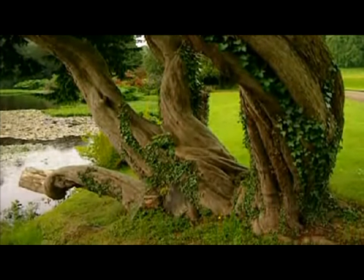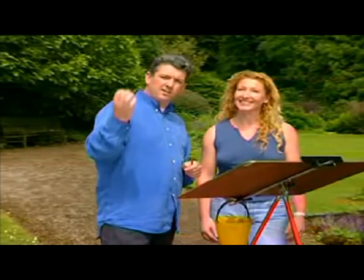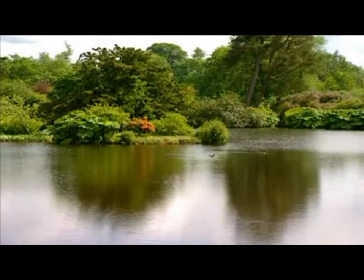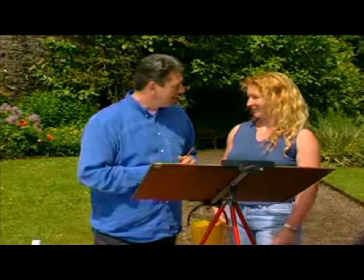And yews don't get huge, so it's probably quite old. It looks very gnarled, doesn't it? It does. And I particularly like the light branches against the dark foliage in the background. But we're going to have to throw that far distance back. We're going to blue that so that it doesn't come forward. And the reflections. Do you think you're going to be able to handle it okay?